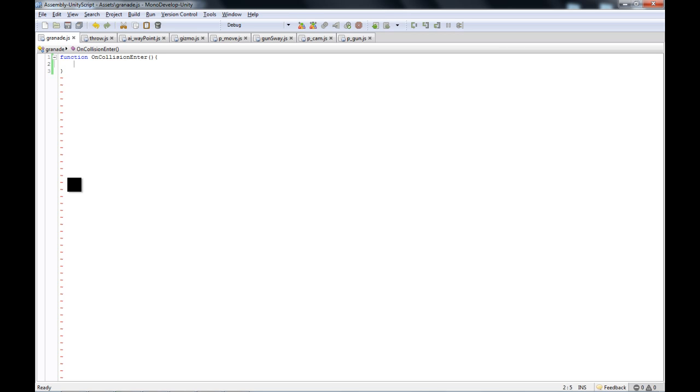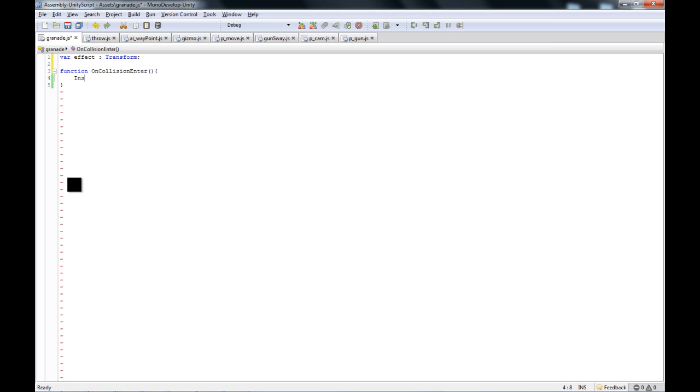And now here we want to put everything we want to do once it hits something, anything. Alright. So first we want to get the explosion, and we want to make an explosion once it hits the floor. Right? So var effect, we'll call it, is of type Transform. And you can actually put confetti on here or whatever you want. I'm going to put an explosion.